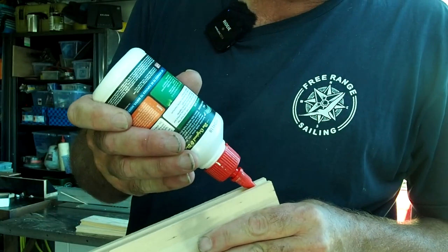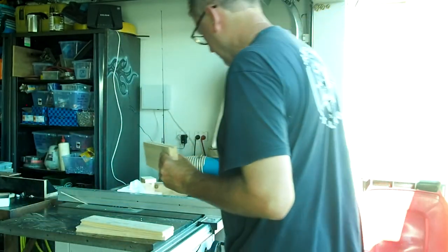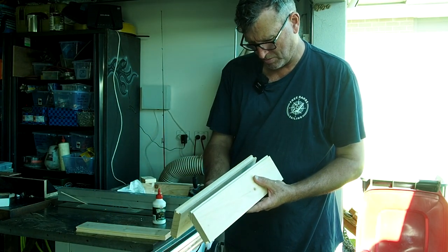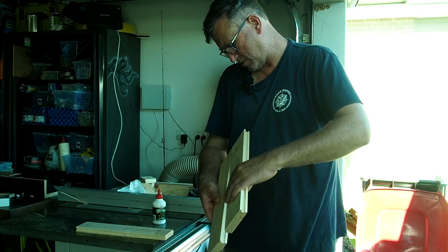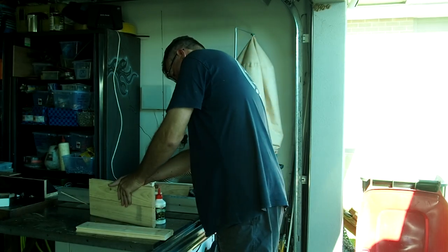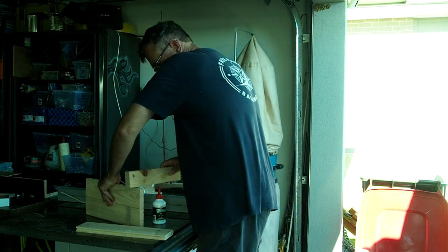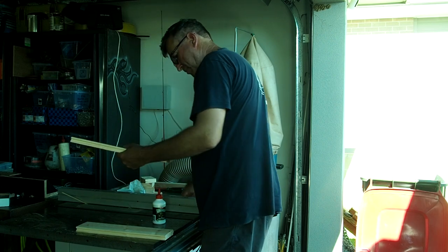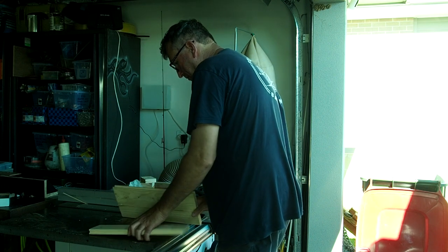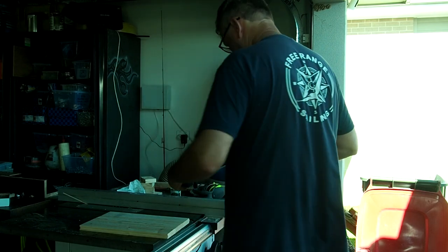So now I'll just run a bit of PVA down inside that groove, and find which way these are mated together. So that'll be that way.